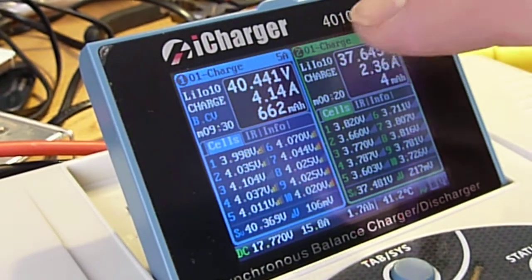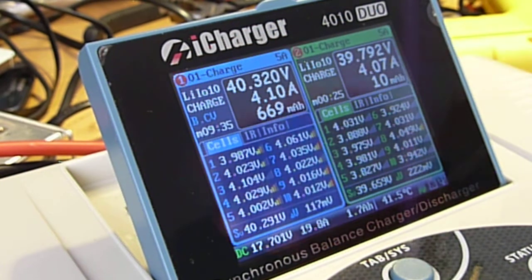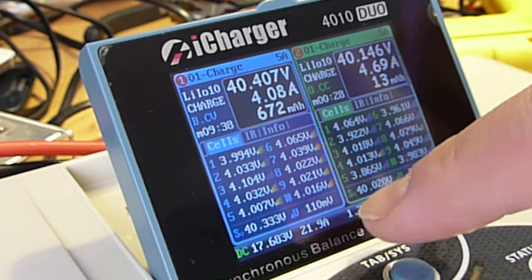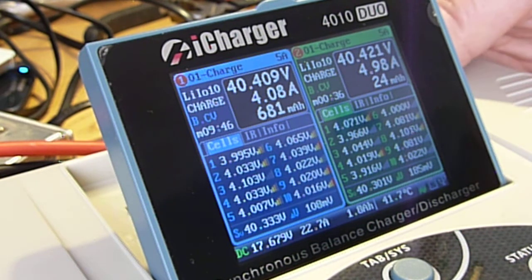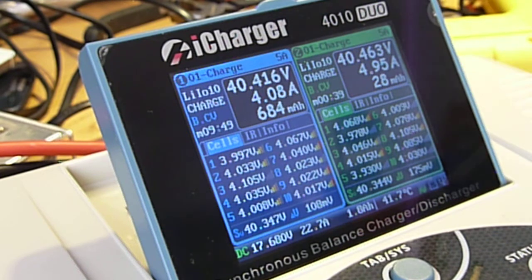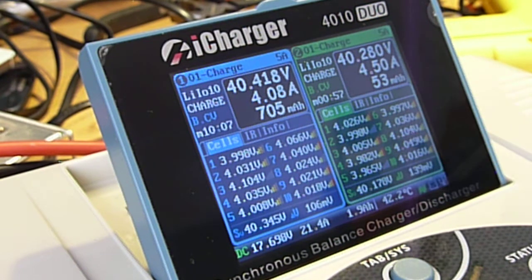So this little blinky light indicates activity, and it tells you charge and charge, and you can see current is starting to climb here. Down at the bottom it now says I'm pulling 27.4 amps. The fan on my Meanwhile charger has shut off, and finally the fans on the back of the charger have turned on. So that sound right there is full volume from this charger, from the fans. There we go. So now the Meanwhile fan is turned on, which was the increase in fan noise. And now we're showing 4.6 amps and 4.09 amps. It still says I'm pulling about 21.5 amps.